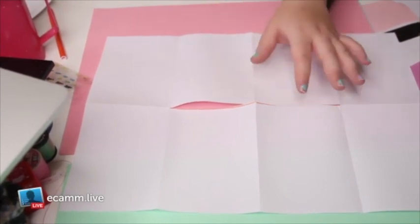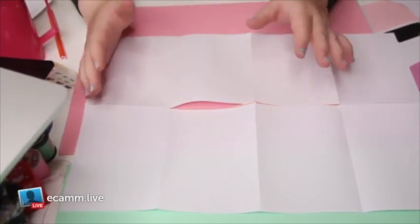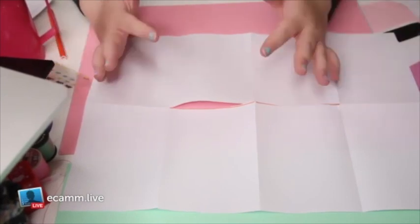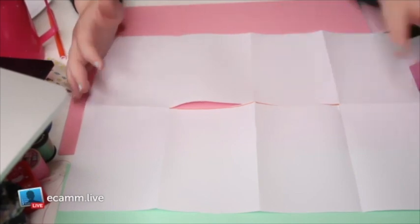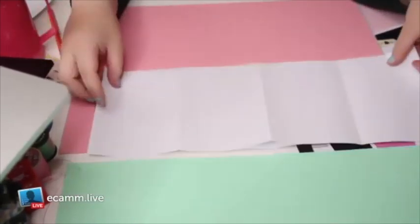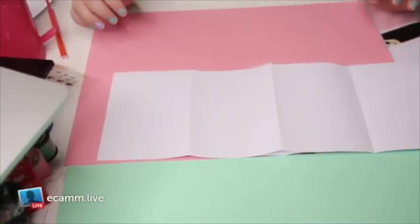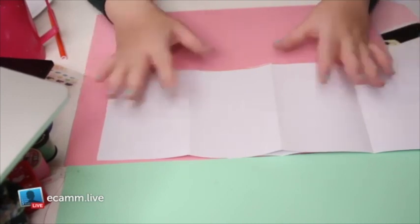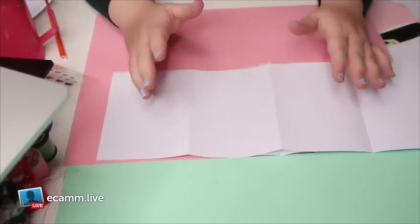So yeah, now we've made the cut, we've unfolded it completely, and we're going to start forming the zine now. So we'll fold it horizontally again. Now this bit is the part that's slightly confusing to explain, but hopefully visually it should make sense.